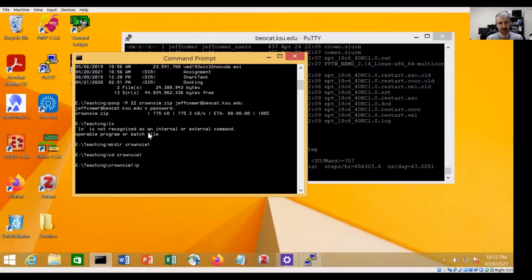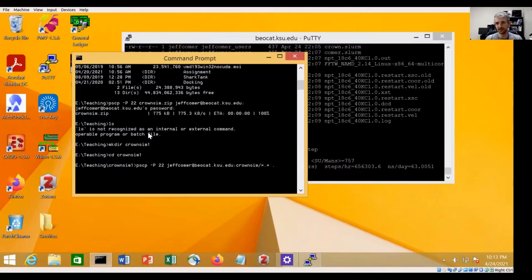Okay, so now I'll copy the files from Beocat to my local computer so that I can look at them in VMD. So I'll do PSCP -P 22 Comer at beocat.ksu.edu:crown sim/*. I want to copy all. So I'm going to copy everything.